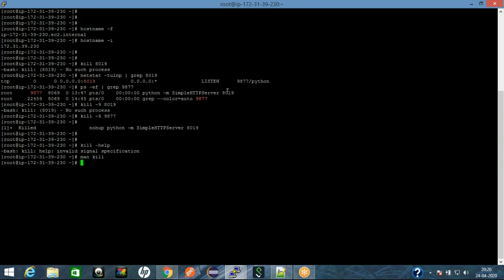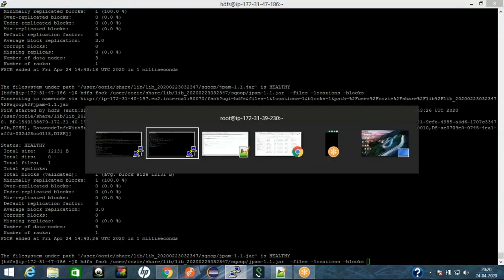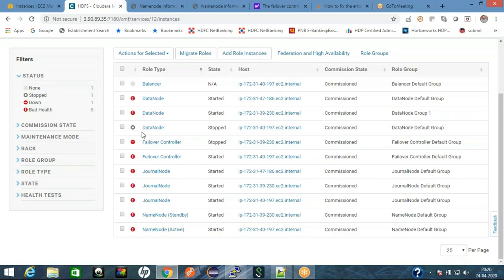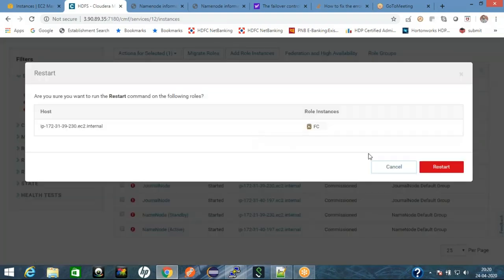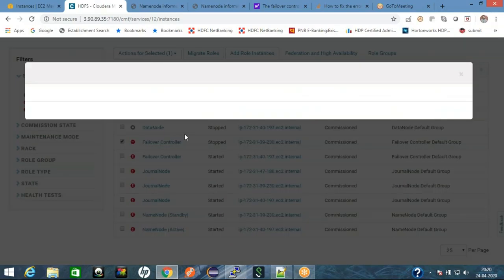Okay, now since my port is freed, and the error that I was getting was a bind exception, I can now try to restart this failover controller. And what I am expecting now is that everything goes fine.